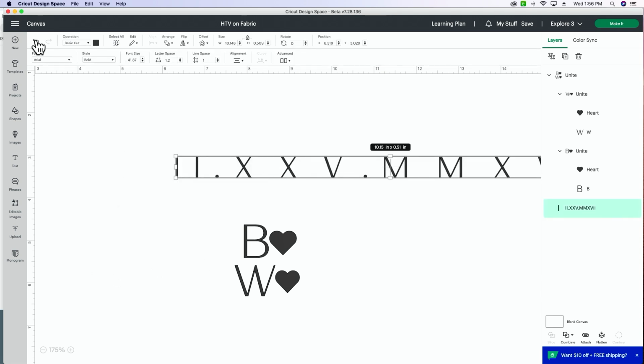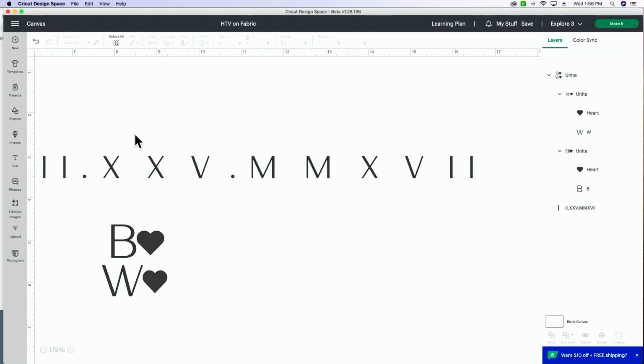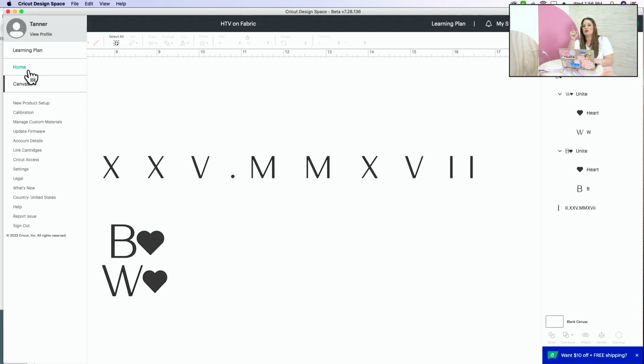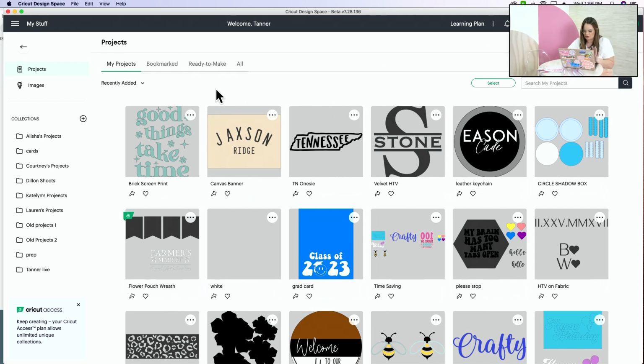Oops, I need to download my font. It just decided to have a little conniption. Let me try to go back. That did that to me the other day. Yeah, it does that sometimes. And I don't know why, and it never would go back after that. I love that, Lauren. That's so good. Just go back out, go to my stuff, and don't save it, and see if I can. Oh my gosh. Isn't it funny they call my projects my stuff now? I know, it was so weird when I first saw it. I couldn't wrap my mind around it.